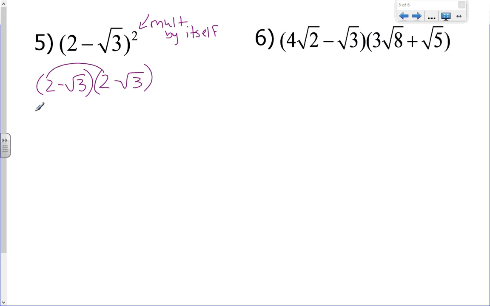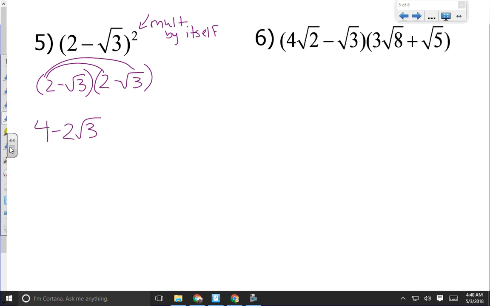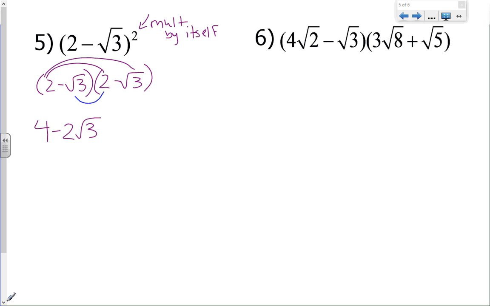So we have 2 times 2 is 4. We're going to distribute the 2 to the minus square root of 3. That 2 is not a radical, so it simply gets written out in front of the radical: 2 square roots of 3. I then have to distribute that second term. So I'm going to distribute that negative square root of 3 to 2. It's the same multiplication we just did, so we're going to write it the same way: minus 2 square roots of 3. And then we're going to distribute here. A negative times a negative is a positive, and we're going to call this square root of 9. So hopefully there's a few things that jump out at you that we need to do. We've got the 4.